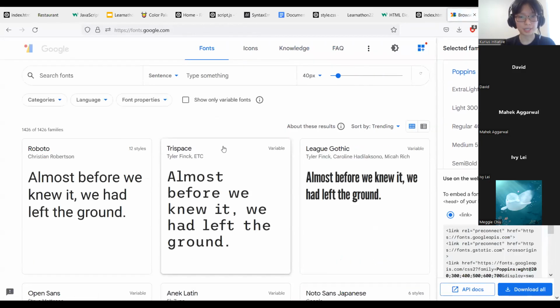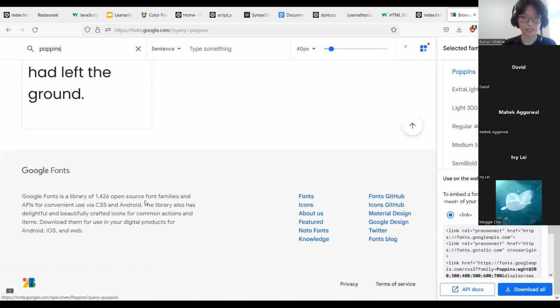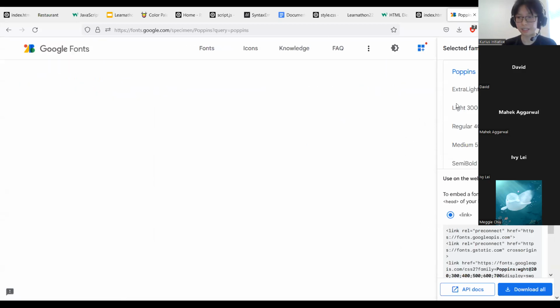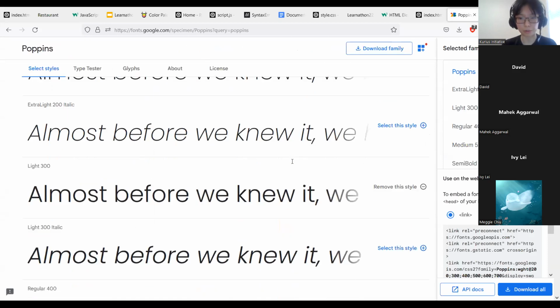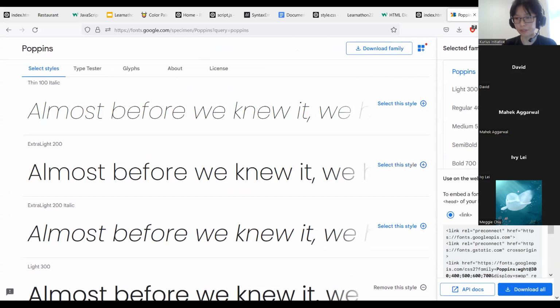Google Fonts is just a library full of typefaces and fonts you can search up, and it's really nice. For this one, we're going to use Poppins because that's what Curious uses. You can just search up Google Fonts on Google, and then you can have this.